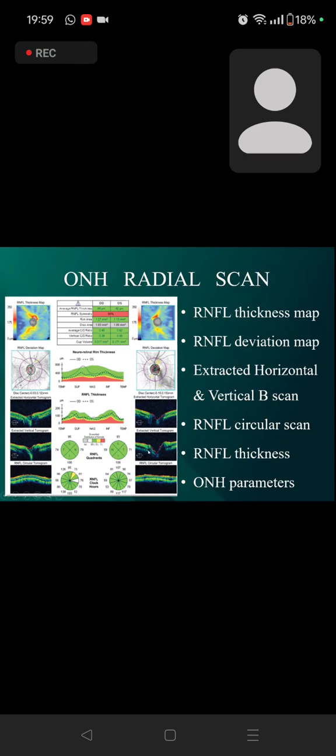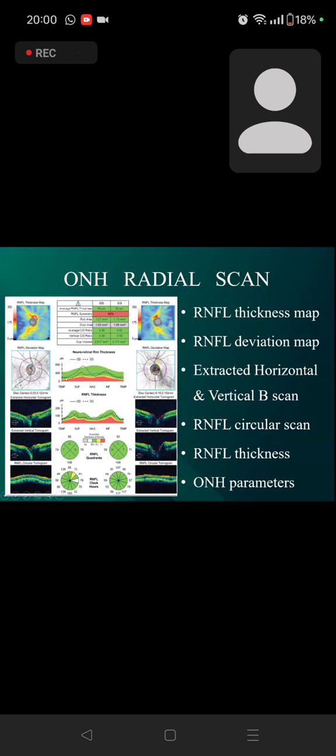Now coming to the neuroretinal rim thickness. This is the TSNIT graph, that is temporal, superior, nasal, inferior and temporal parts are assessed, and this solid line is the right eye and this is the left eye. So how to interpret this? A very simple way: green is the normal value, yellow means borderline glaucoma, and red means there is a severe NRR loss.